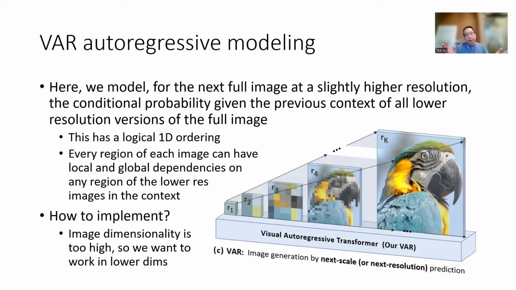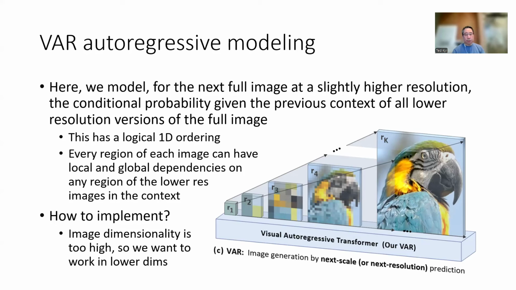At this high level, it's fairly intuitive. Again, we have our parrot, and maybe with this third one over here, you're starting to see some of the pattern. If I asked you, is the parrot facing to the right or to the left? You could look at the one labeled R3 and guess it's facing to my right, because the beak's black and I can see these black pixels over here on the right. And then definitely R4, if I asked you what that is, you can say it's a parrot, but there are fine details about the feathers and other things that still haven't been resolved.